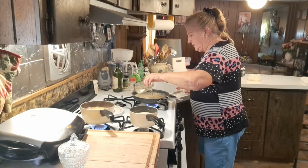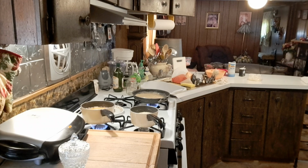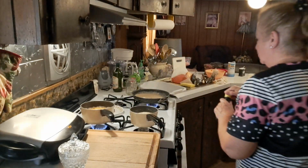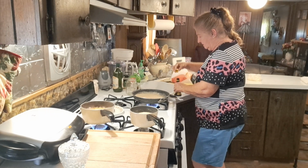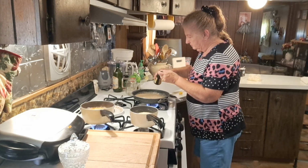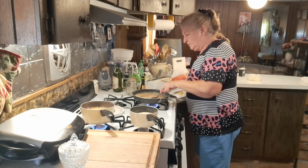A little bit more water. And let's see if I can find my browning mix. I'm gonna put just a little bit of browning in it. Not much. I'm opening it. Doesn't take much, not even a half a teaspoon. And it'll give you a pretty gravy.